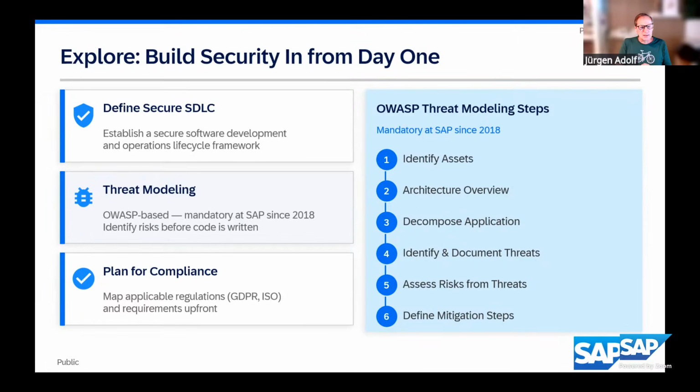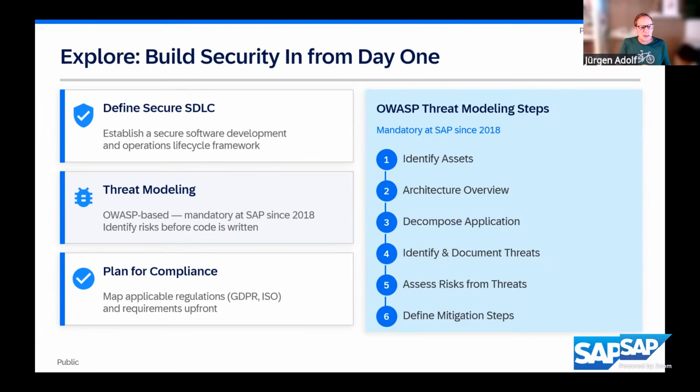And with this, starting this process before coding begins means that the security concerns are architectural decisions and not fixes you have to apply at the end when your application is already running. So you can fix it from the beginning in your architecture because you find these risks right at the beginning, before you wrote one single line of code.